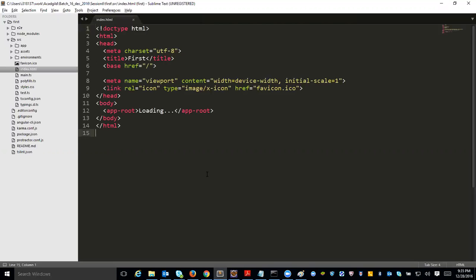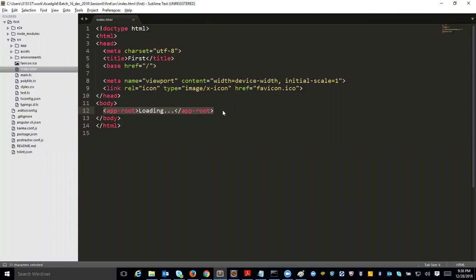So what is inside index.html? Plain HTML syntax, right? There is one HTML tag, then there is a head tag, and then there is a body tag, and then there is some new tag. What is app-root? At line number 12, there is something new.